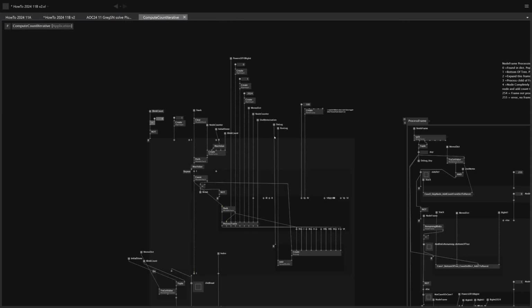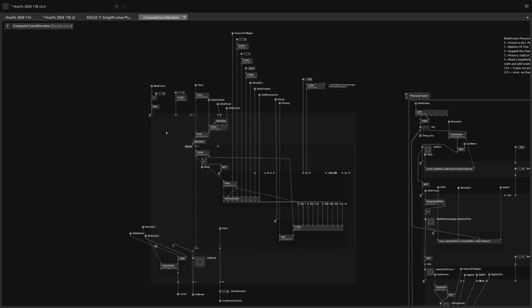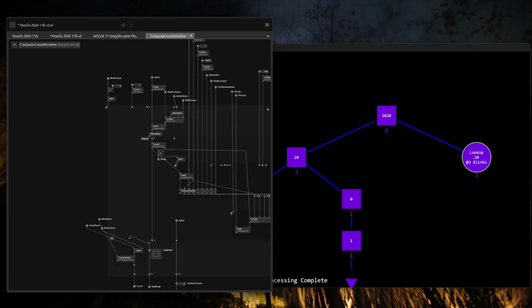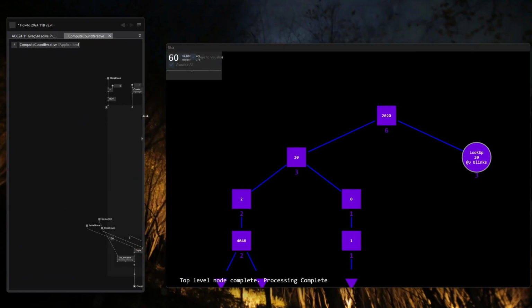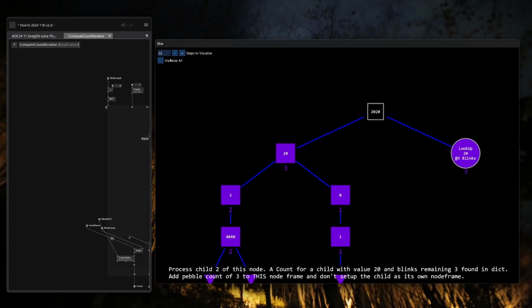If I go in here, you can see there's a bunch of stuff again on the right. That's just for logging. Most of what we're looking at is here. But actually, I think I'll go to the visualization now and we'll step through how this actually works to do this without recursion. So let me turn off my little thing there and we'll go back to the start.